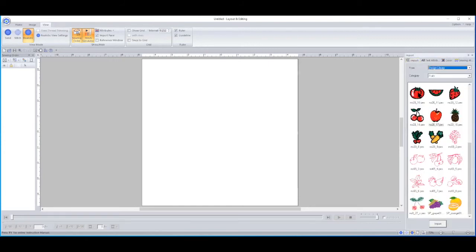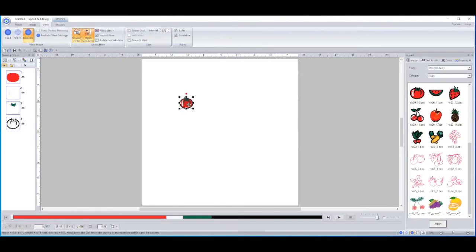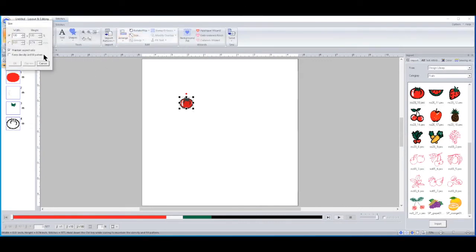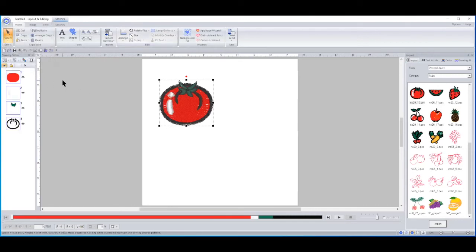But what I'm going to do is pull in a shape now. I'm going to go back to Home and enlarge its size. I'm just going to make sure both of these are checked. I'm going to put 400 there. That should enlarge it 4 times. That's good enough. Click on OK. And now I'm going to go back over here to my view screen.